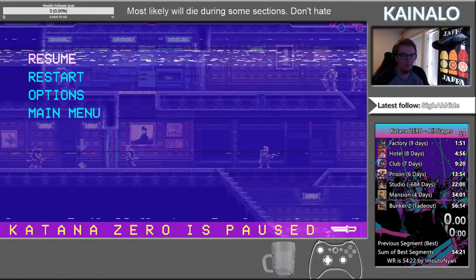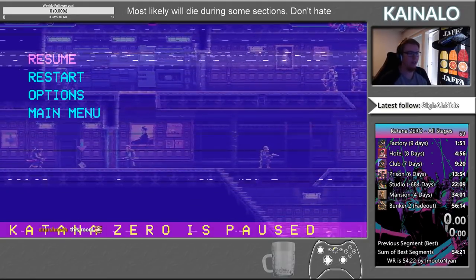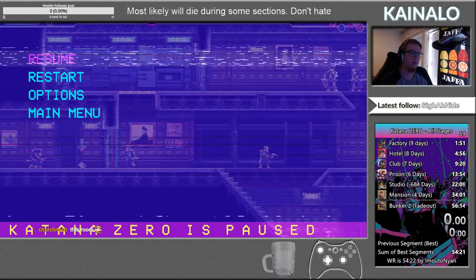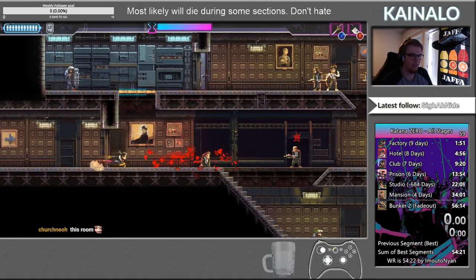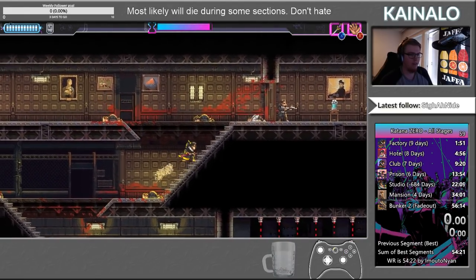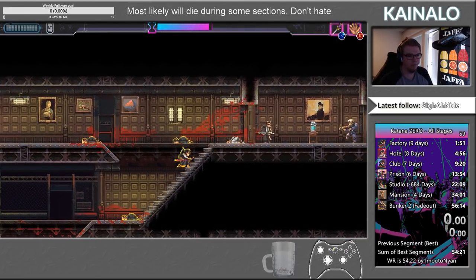So with this spawn, I like to open the door, then deflect the bullet and then kill the guy that will aggro from the bottom floor. Take this, deflect that one, kill this guy. Oh, those aggro as well. That's the best you can do that room in.